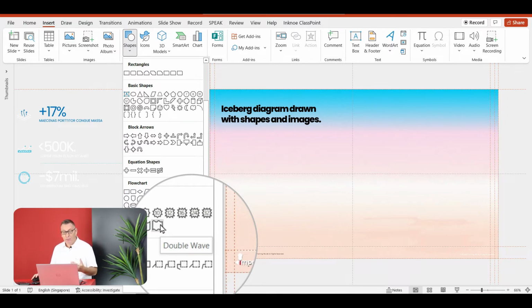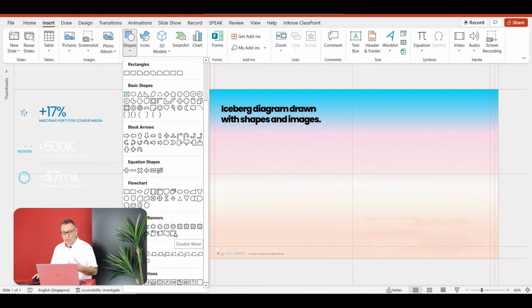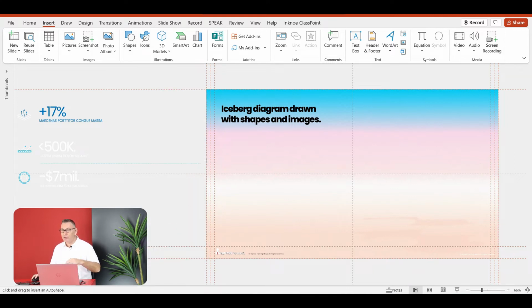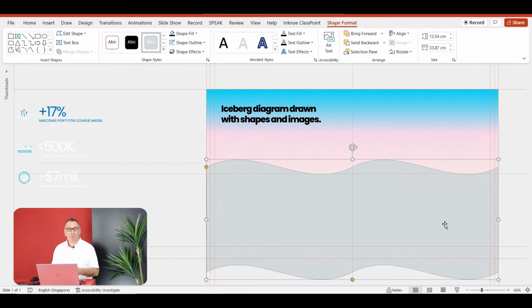Now, when we draw this, we don't need the Shift key. We will need to touch side to side on the actual slide. As you draw it, start from just above the halfway point, and draw it from side to side. But you will need to draw this so it goes below the slide. If we don't do that, obviously, as you see on the slide itself, we'll have a little bit of the background picture remaining. So just drag that so it goes below the surface of the slide. Okay, so there is our ocean.